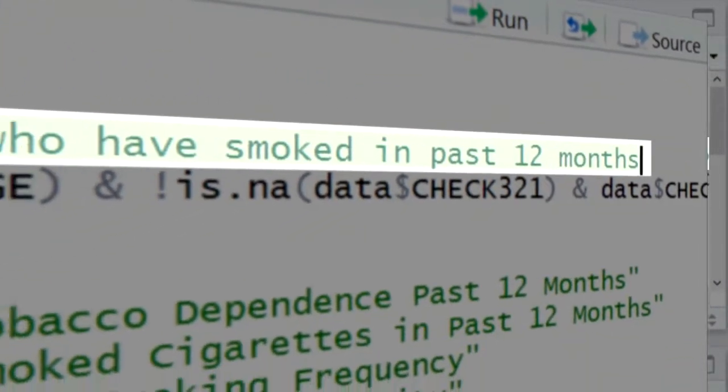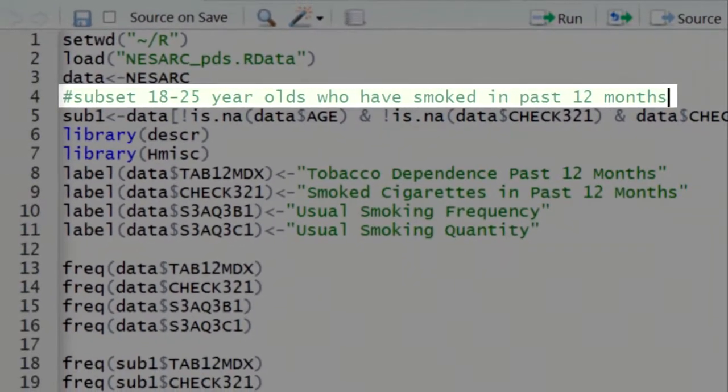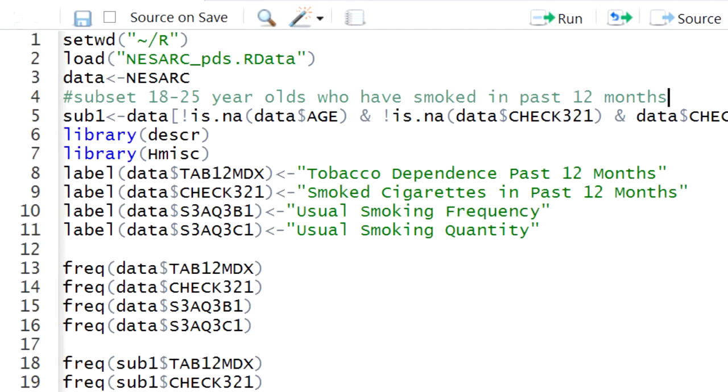By using the pound or number sign, you're able to comment out your notes so that R does not read them as actual programming statements. You should definitely use this commenting out technique early and often as you build your program. These notes can be very important because they'll help you keep track of decisions you've made and actions you've taken in writing your code.